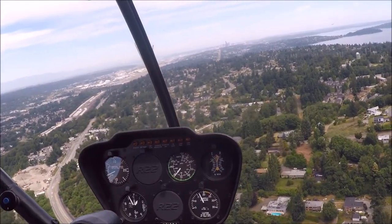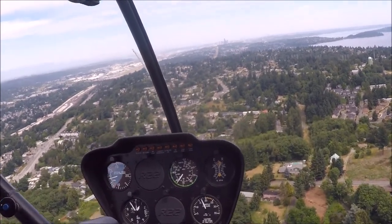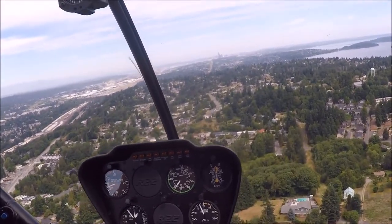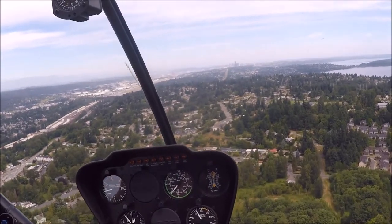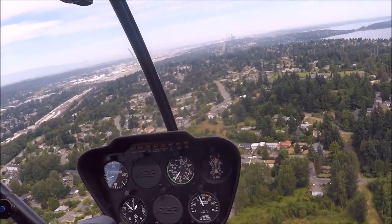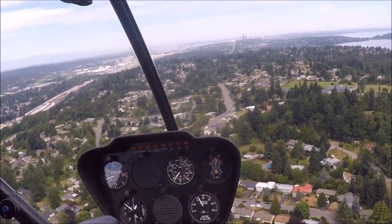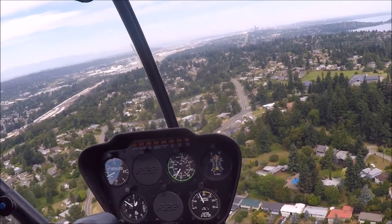Ops 8 points out, proceed south on the runway 31 right. The breeze through your window there feels nice. Yeah, I know, right? Did you want to continue straight up? Keeps us from boiling inside this thing. I'm on course if I can go straight this way. 67 Golf, roger.